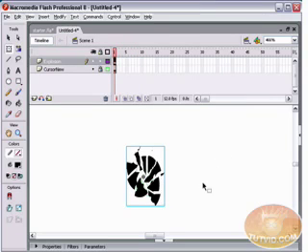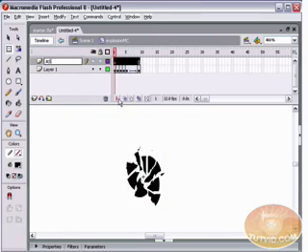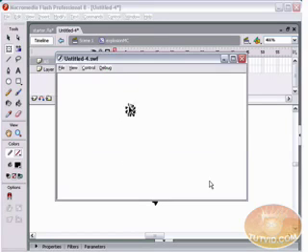This is our little explosion. Actually, one thing we want to throw in here is create a new layer. Just name it AS for action script. And we're going to place a stop action at the beginning and the end. Real quick, let's just check out what this explosion looks like. You can see that the mouse is just basically going to blow apart and fall down.